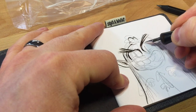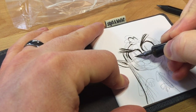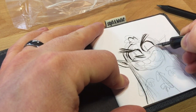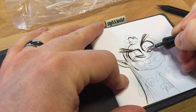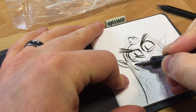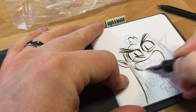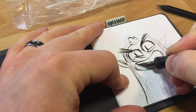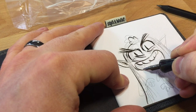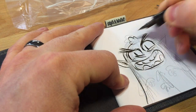It's got really dark bits around his eyes. All right, so anyway, if you want to check out the Kickstarter campaign and go pick up your own sketch wallet, I would highly endorse it. I've thoroughly enjoyed my sketch wallet that I've had up until now, and this one is really tickling me. I love the design and the materials used.